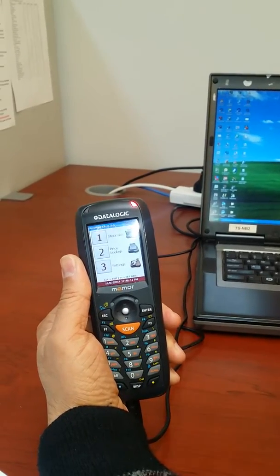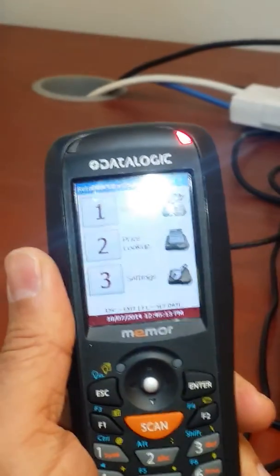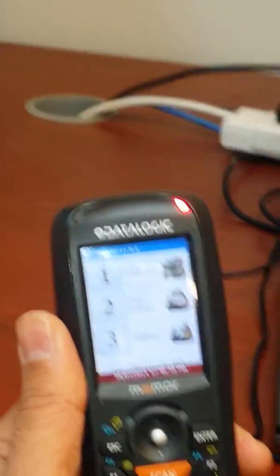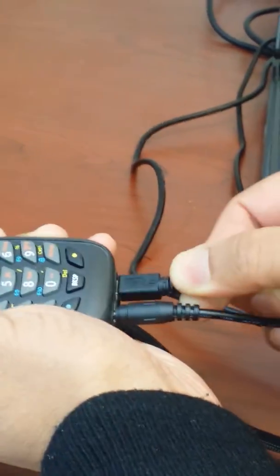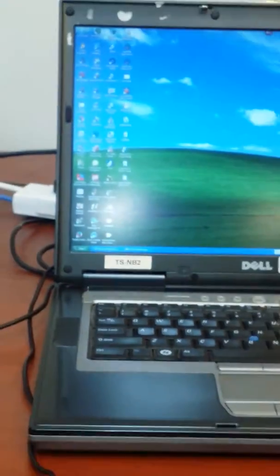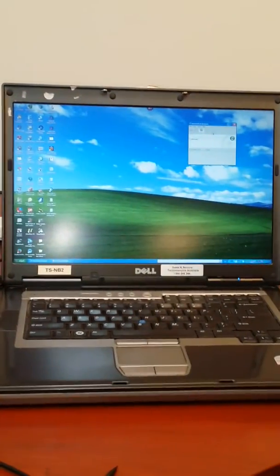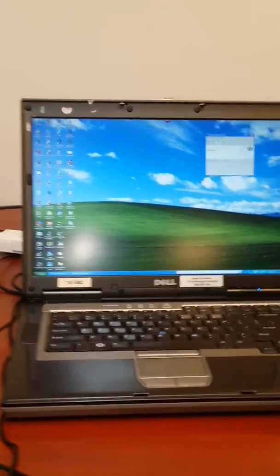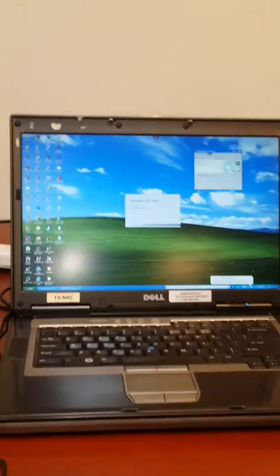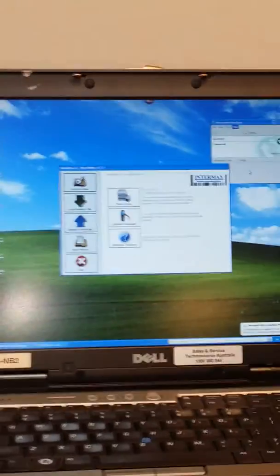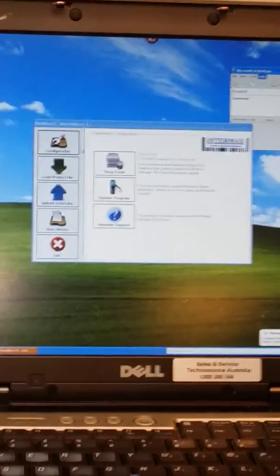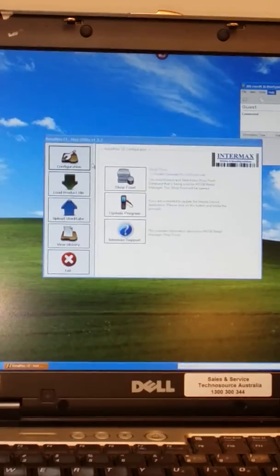Today we are showing you the Stocktake for Retail Manager from this mobile PDA scanner. We first connect the device with the computer, and by using ActiveSync, it connects to the computer. If you're using Windows 7, it'll be Windows Mobile Device Center. And it opens up the program Retail Max, which is an interface between the shop front and the device.